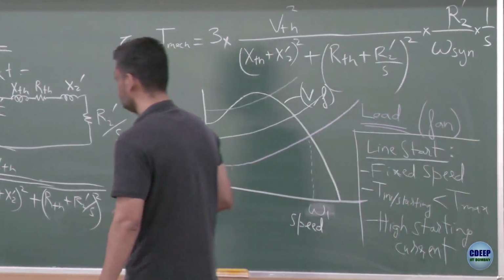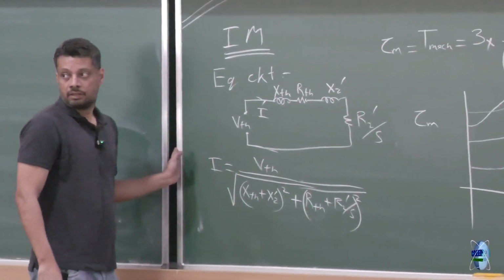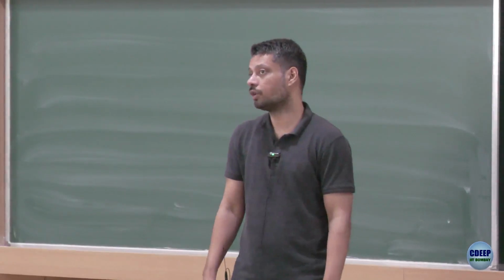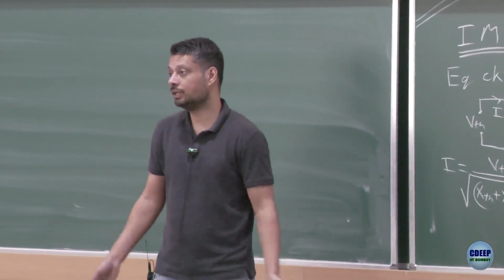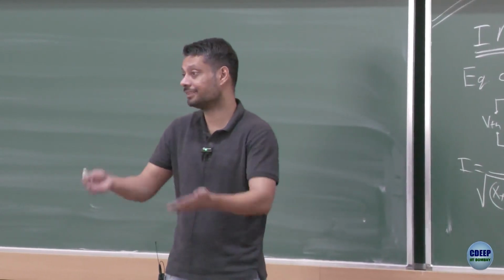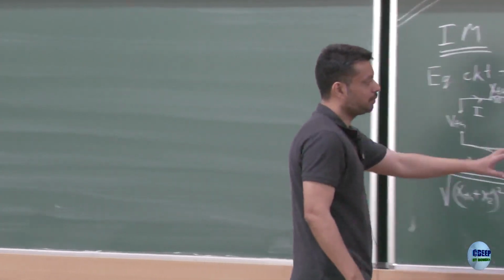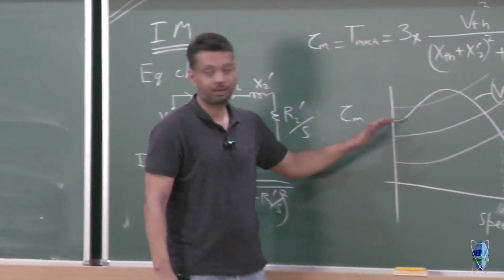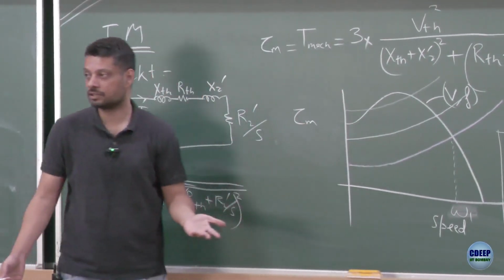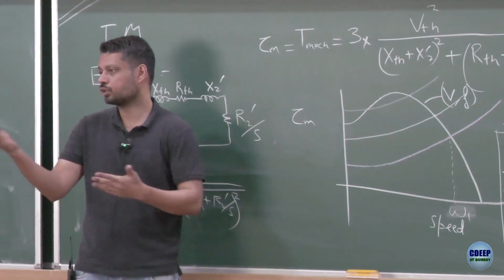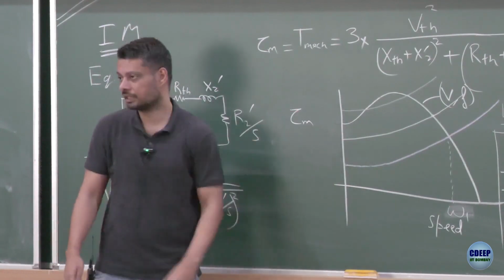Any doubts so far? Otherwise we move on. Yeah, it should not be less, right? I want it to be more. So what I mean is that you would want the starting torque to be really high. Of course, for your application you would want that. It is your choice whether you want to use it or not. That is a different thing. But here you have a limitation on the starting torque.